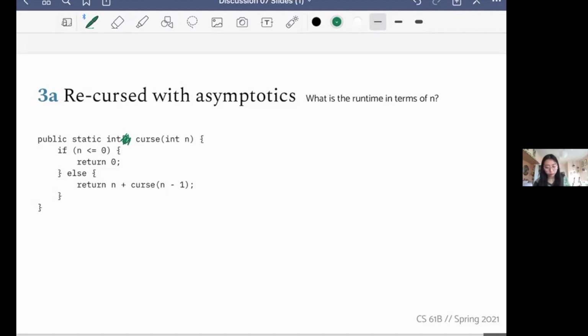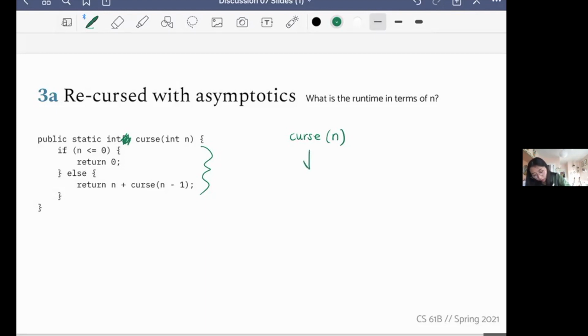Very cool. And so we see that at the top level, we will do a constant amount of work, right? We just do an addition. The real question is, how many levels are there, right? And so you can imagine that curse of n will take constant work to do an addition.